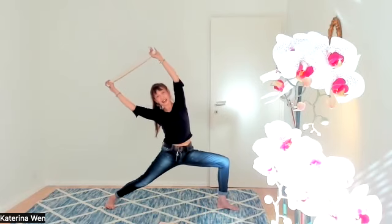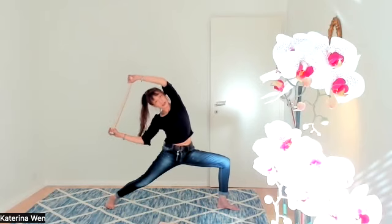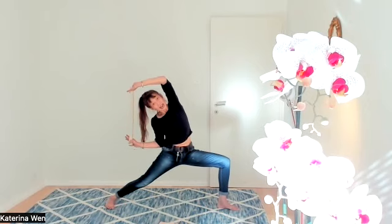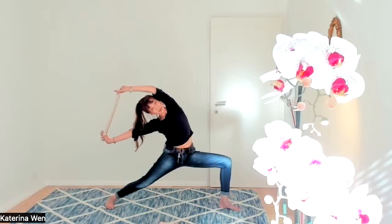Okay, right foot turns out, left foot turns in. Deep breath. Bend that right knee only as far down as the body allows. We go down to your left side. This one, you know, if you need a little pulsation, work with that. Otherwise, stay. If the body allows, push that strap outside of the body.